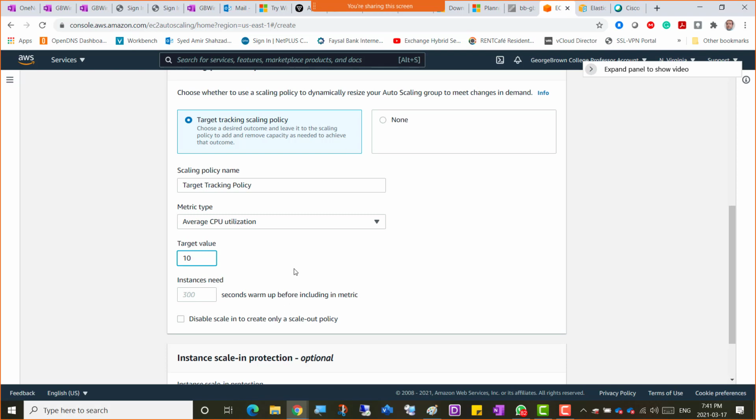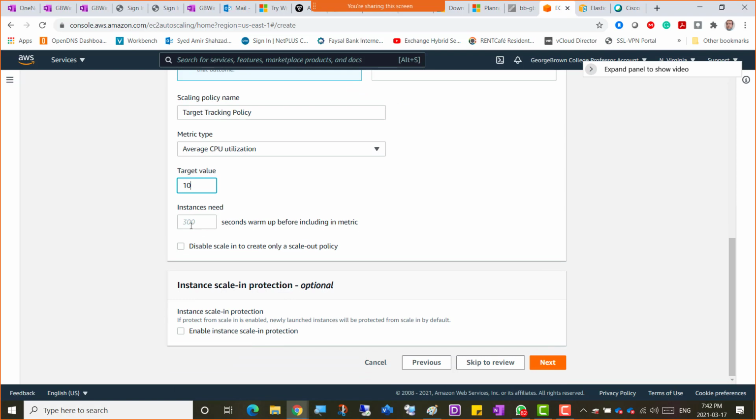Now what we need to do here is that it also says, hey, you want to wait for the monitoring to start for 300 seconds. Will your machine take that much time to start? It gets created and it starts as well. It takes time, right? So this is what we can put here as well, including in metric. Which metric? The monitoring software. We didn't enable any monitoring software, so putting that value here doesn't matter. If we had enabled CloudWatch, then it would charge us, right? So we did not enable that.